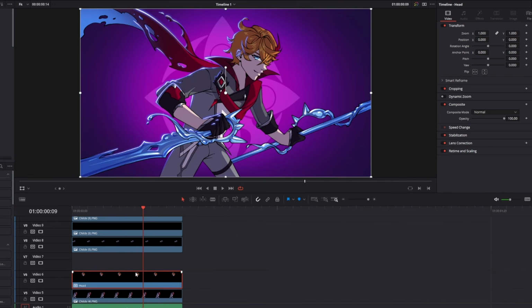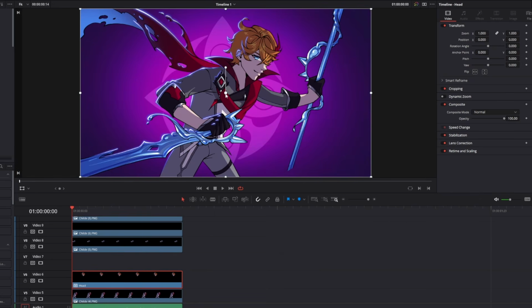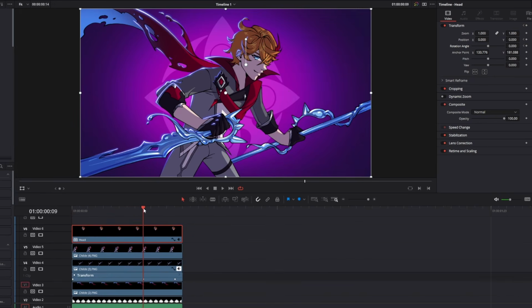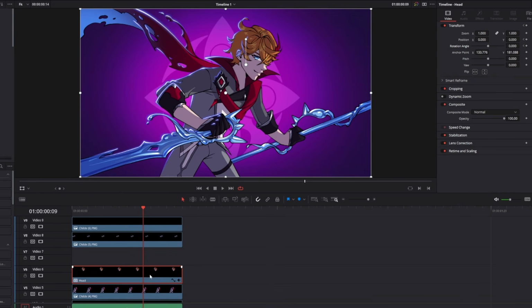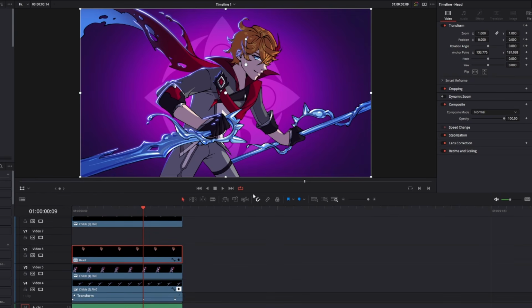This will make it a lot easier to move the head without having to adjust the hair to fit the head movement all of the time. So first of all, we're going to adjust our anchor point to the neck around here. And then we're going to keyframe both the position and the rotation. And then we're going to do the same thing for here, where the maximum keyframe of the other part is.